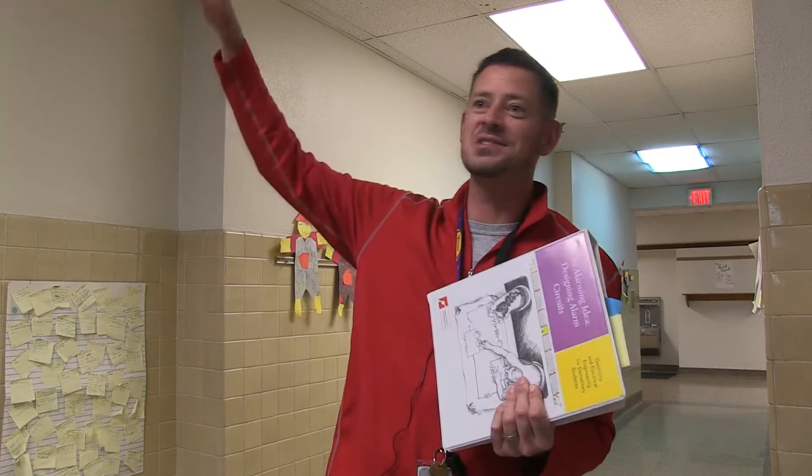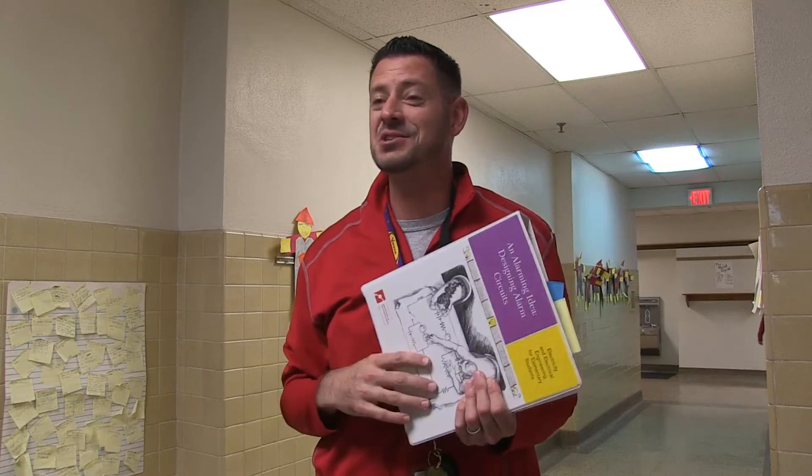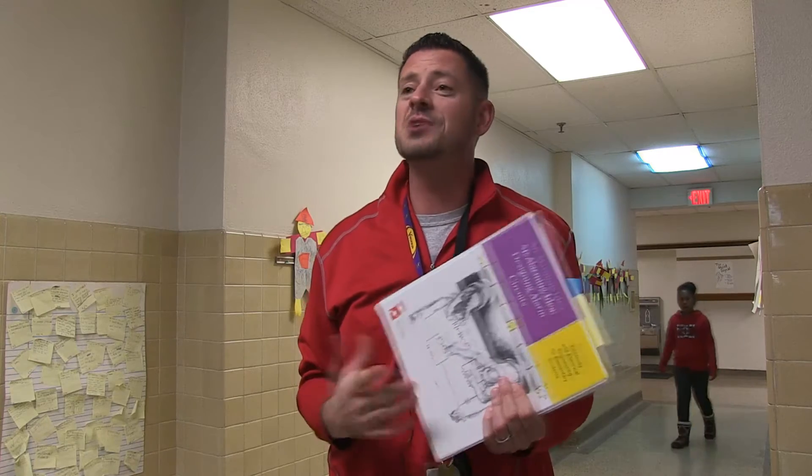It's really huge here in Austin, especially because it leads right into I.J. Holton being an engineer. When the kids went there last year — the fourth graders I had — we went and we saw the engineering design process all over the wall. The kids were so excited to see something they recognized, knowing that's what they're going to be doing the next couple of years at I.J. And it's really helping them solve problems.